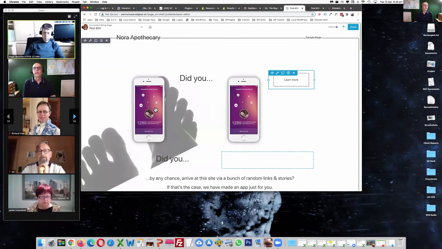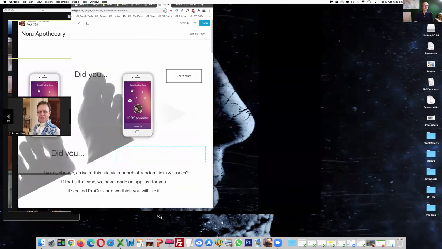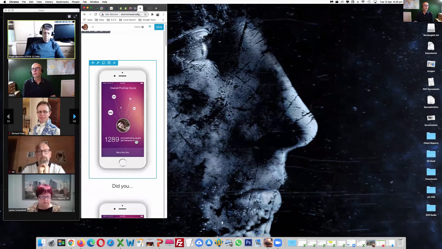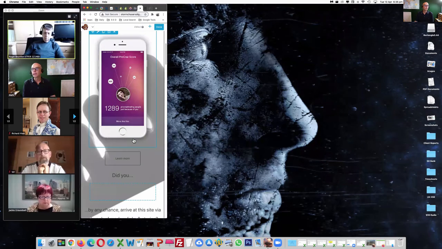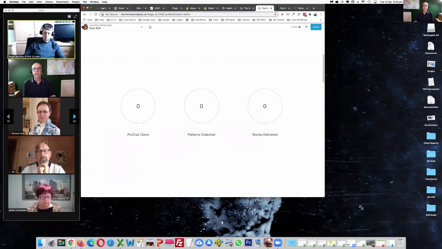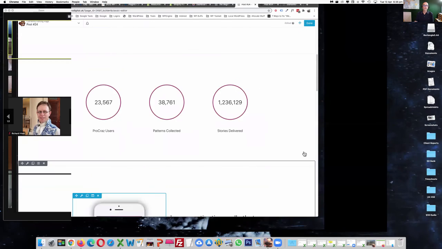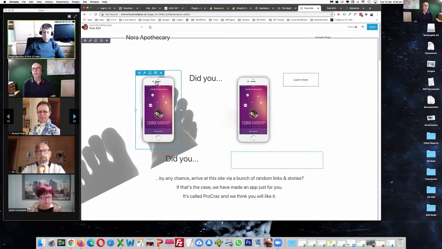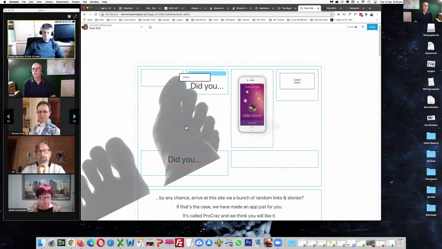Okay, so now that we've got four columns, you have to look at it from the perspective of how it's going to appear now. So, for example, these are going to stack. Okay, so we've now got them stacked like that. So it may be worth thinking about, and this is where the benefit of using a page builder comes in, especially if you've got two images near each other. So we've got those the other way round.